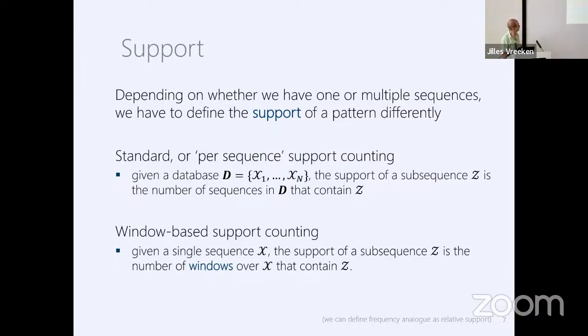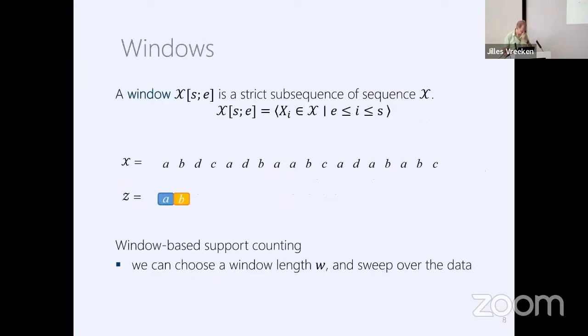This allows us to now go for both one single sequence, as well as if we have multiple shorter sequences, we can see patterns multiple times. Depends fully on what the application is, what you're interested in. In general, this window-based support counting, to me, makes more sense. We should not do this naively, though. We should first ask if there are any questions.